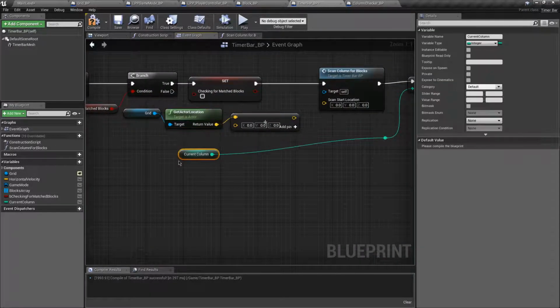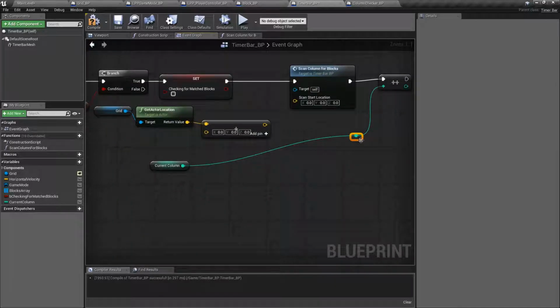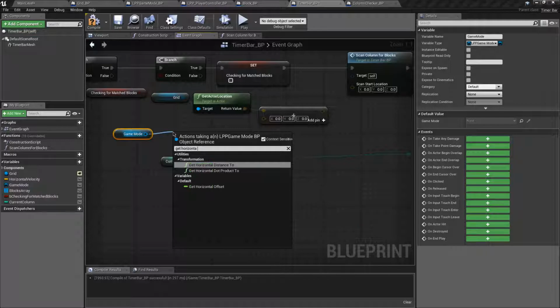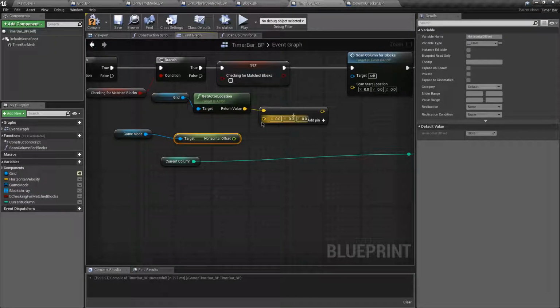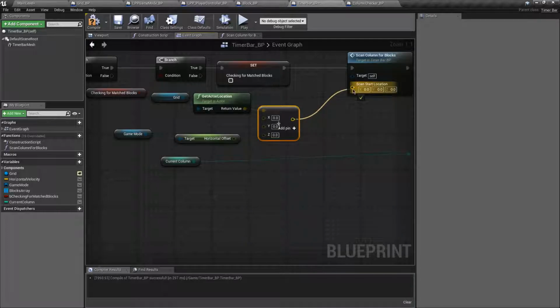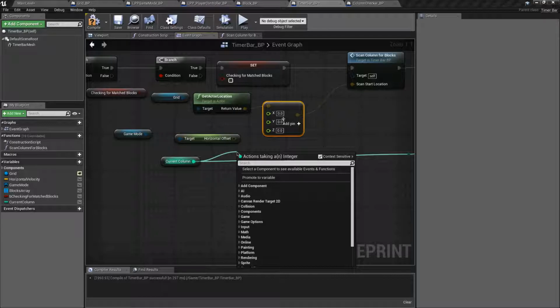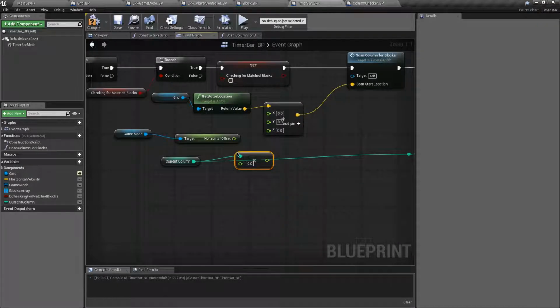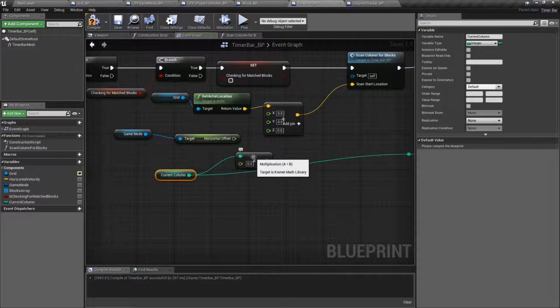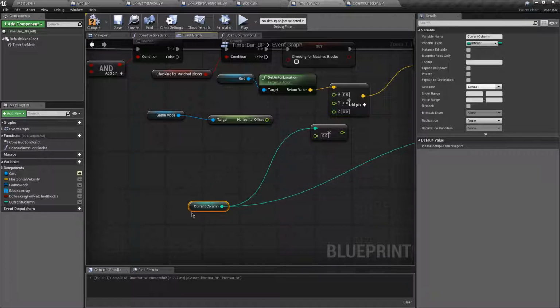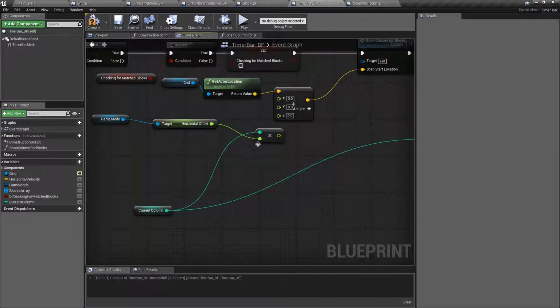And then the offset from the origin of the grid is going to be horizontal offset times current column, plus half of horizontal offset, because we need to go from the grid lines to the centers of the columns.